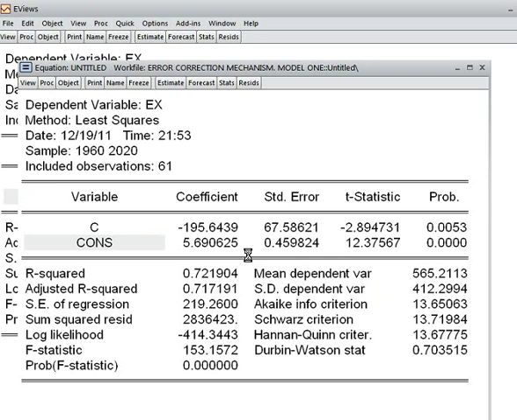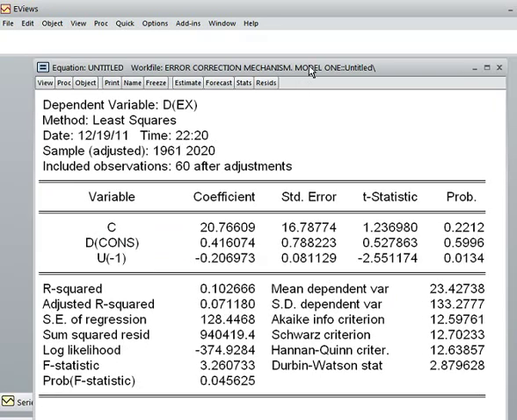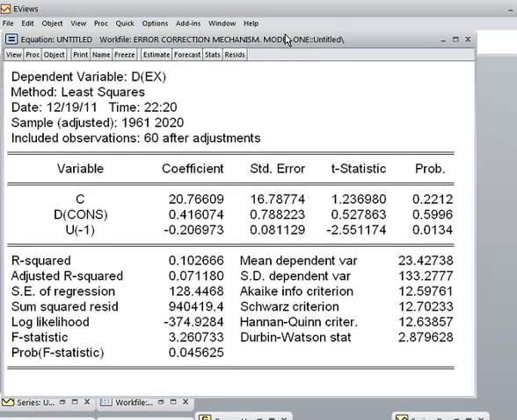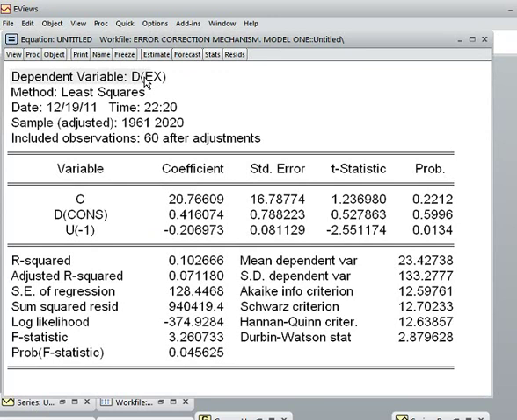So this is the outcome of the model. You see from here, dEx is the first difference of Ex, and it has become stationary. C is the constant, and dcons is the first difference of cons, which has become stationary.